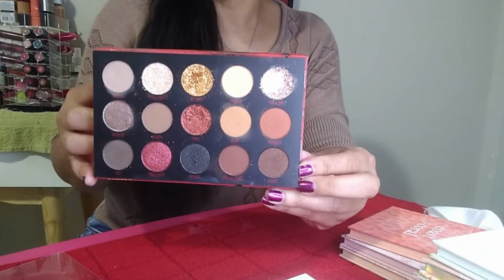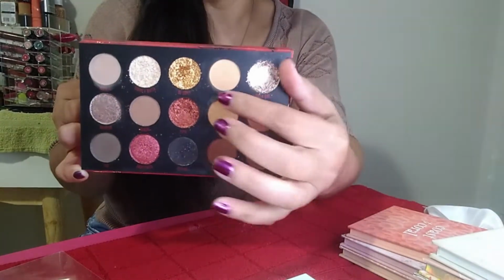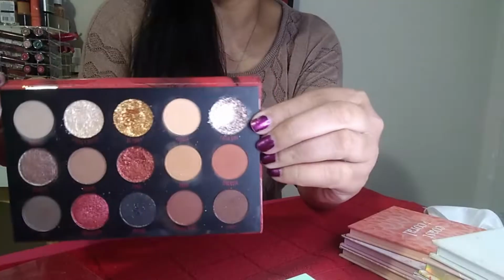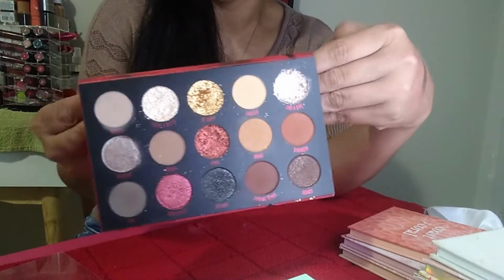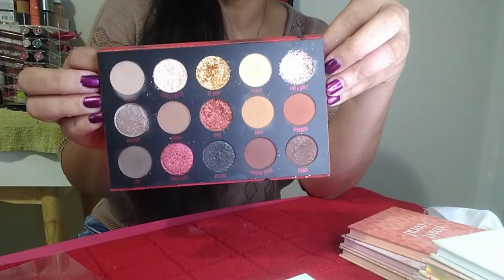First of all, I feel like this color story was just kind of meh and wasn't fully representative of Mulan. This gold shade right here, which is called Be Swift, is a pressed glitter, and it's just such a mess. You have to use a glitter adhesive to get that to stay, otherwise it will just fall over your face. I felt like the formula in this palette just wasn't very good either. The shades did not blend very well.